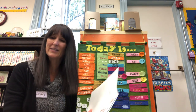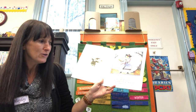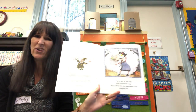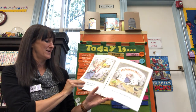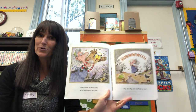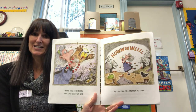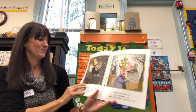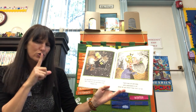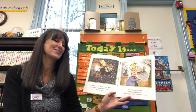This crazy old lady swallows everything. There was an old lady who swallowed a bat. I don't know why she swallowed a bat — imagine that. There was an old lady who swallowed an owl. Oh my, oh my, she started to howl! She swallowed the owl to shush the bat. I don't know why she swallowed the bat — imagine that.